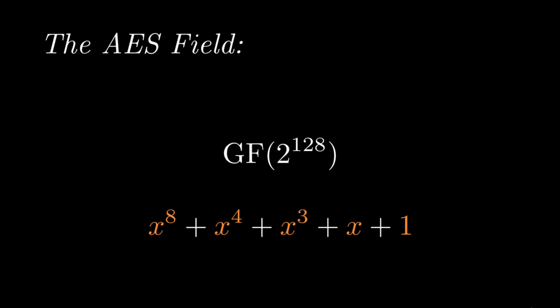And the specific Galois field that we use is called the AES field. It's actually used for AES and GCM and all kinds of other stuff. It's super useful. It's kind of the default one. When people say the AES field, what they mean is GF2 to the 128. So you can imagine a polynomial with 128 terms in it, and those coefficients can only be 0 or 1, right? So we're storing 128 0s and 1s, just like a sequence of 128 0s and 1s. And then we also need an irreducible polynomial to go with it. This can be any polynomial, it just needs to be standardized, and this happens to be the one that is used for the AES field. And that's kind of all there is to it.